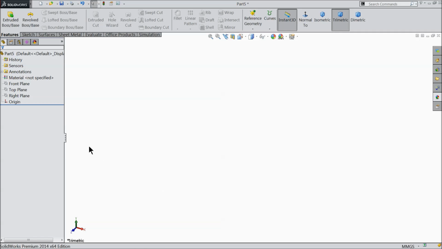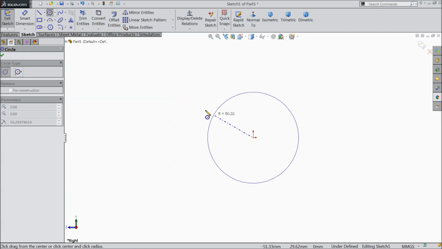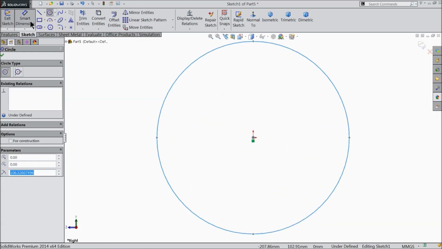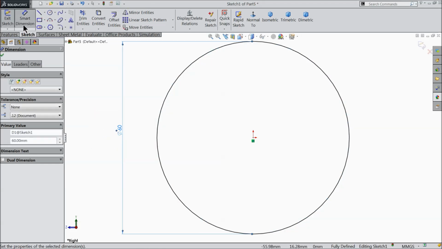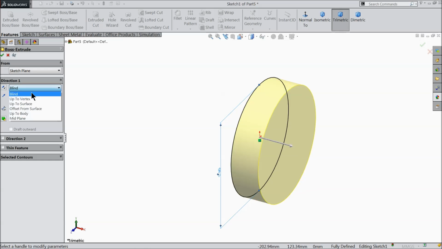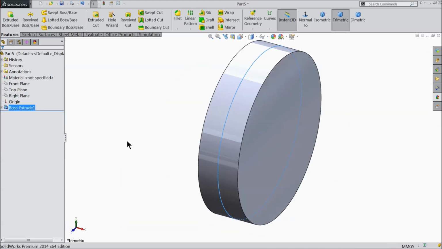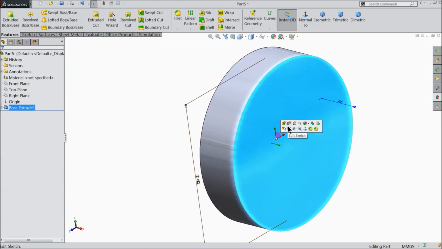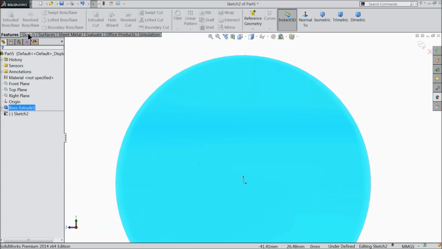Let's make the driving gear part 1. Right plane sketch and draw a circle with 60 mm diameter. Make sure from origin point, diameter 60 mm, and extrude it 15 mm, and let's say end condition mid plane. Okay, select this face sketch, and here we will make the teeth for the gear.